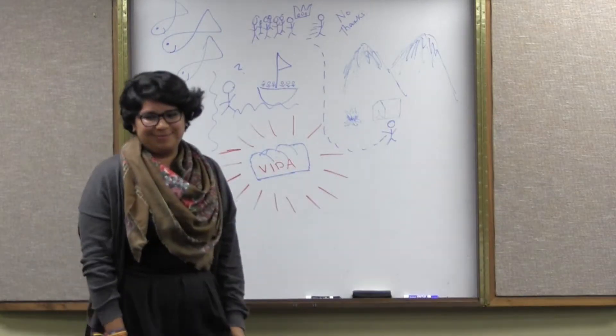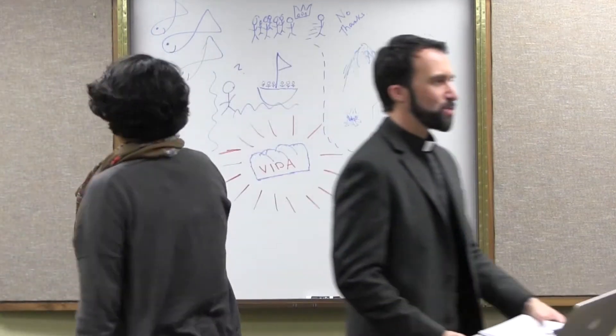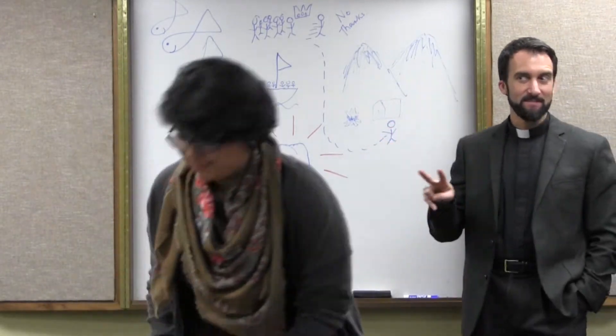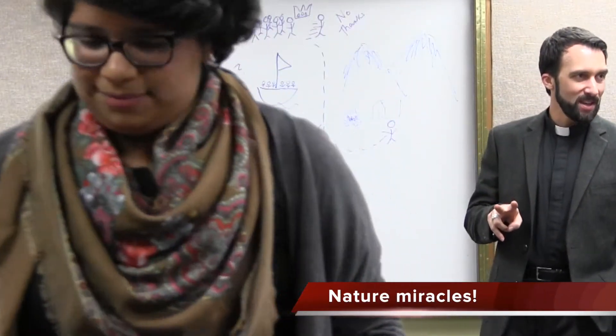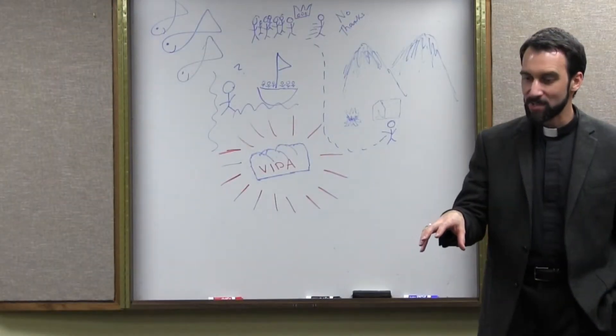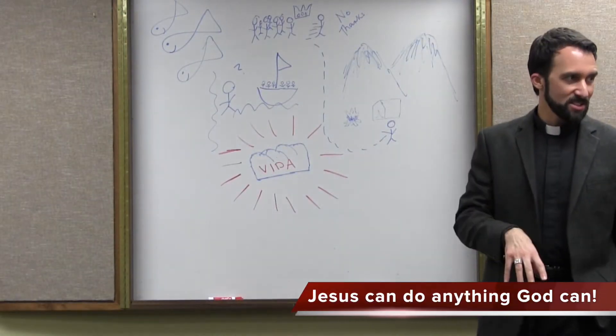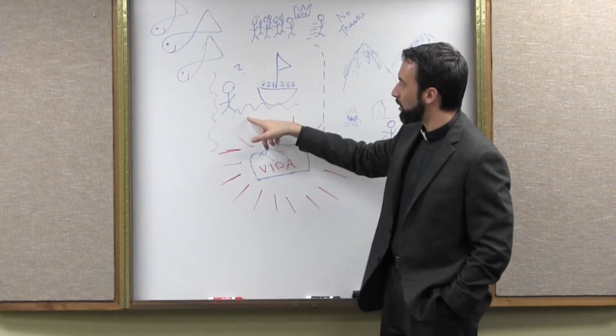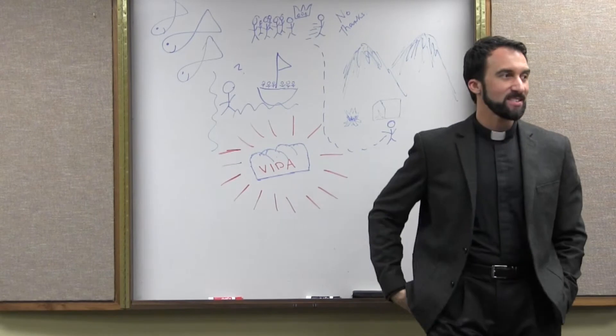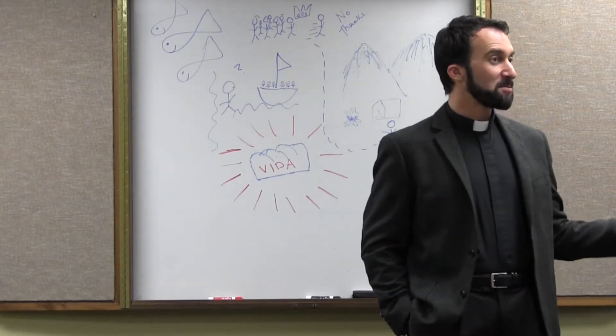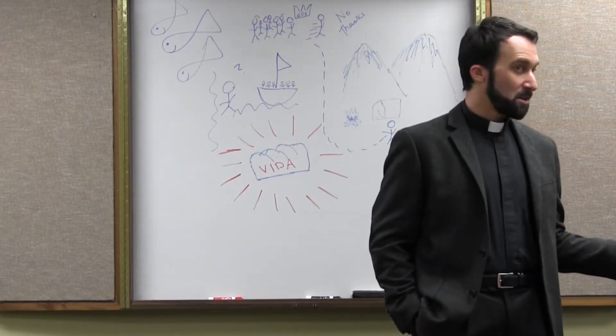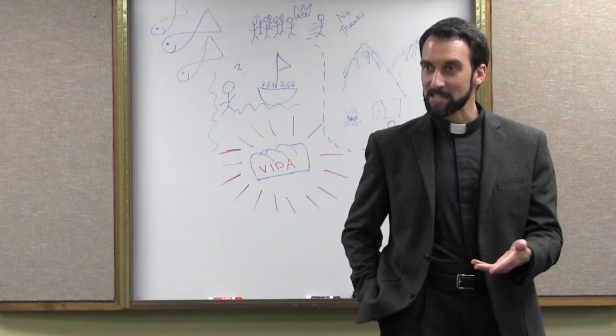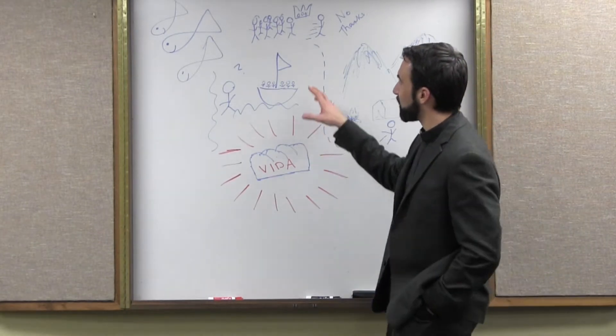Very good, Sarah. Thank you. So Chapter 6, I love this visual representation that we have of Chapter 6 because it really sums up the key events. And two of the key events were nature miracles. How it is that if Jesus is God, John is trying to show us that anything that God can do, Jesus can do. With the multiplication of the loaves and with the walking on water, it's showing how it is that Jesus isn't like the rest of us. Vincent, we love him dearly, but let's see you walk on water. None of us here can walk on water. Jesus could walk on water. He was somehow different from the rest of us. So these nature miracles were to show how different he was.